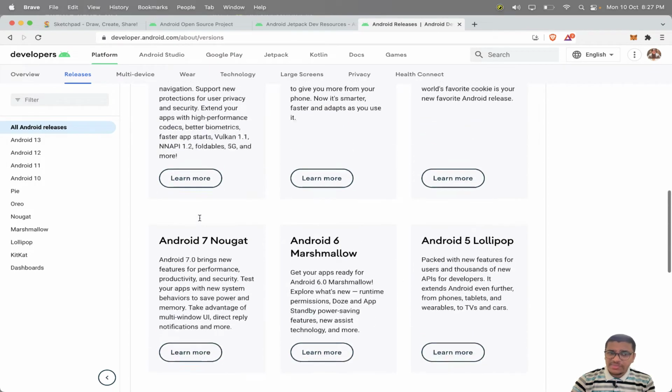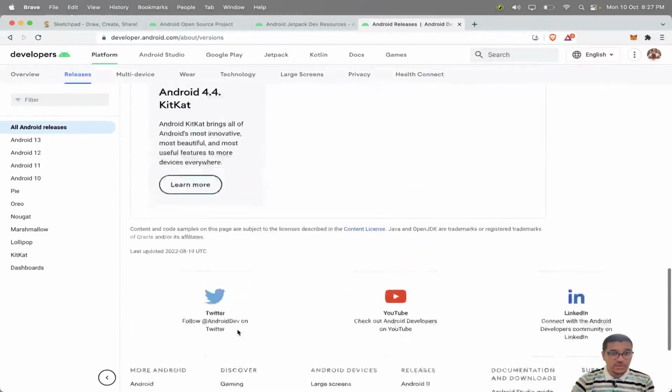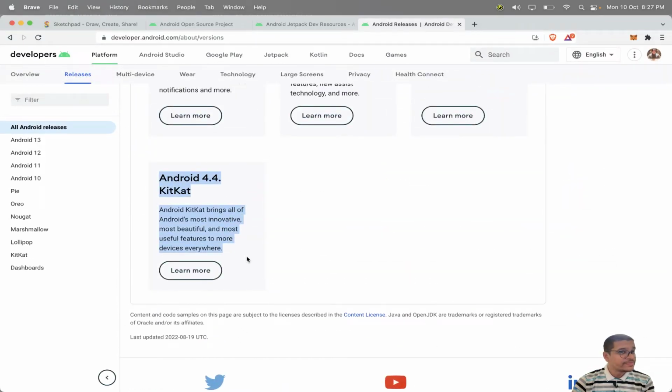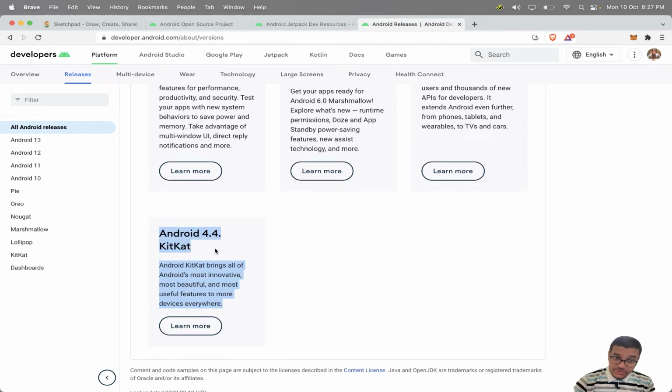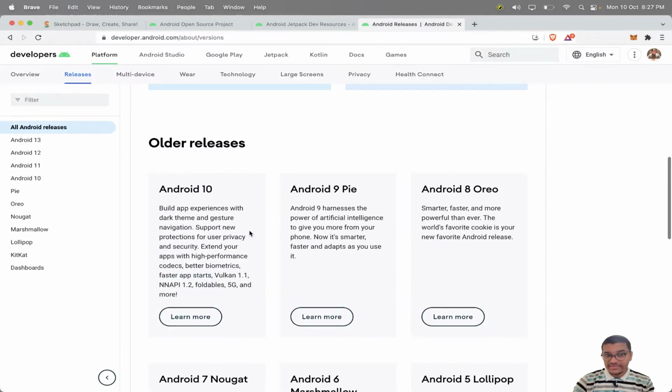Almost all of these are breaking changes in Android, but some were tremendous breaking changes. Your existing apps had stopped working altogether until you implemented these features.